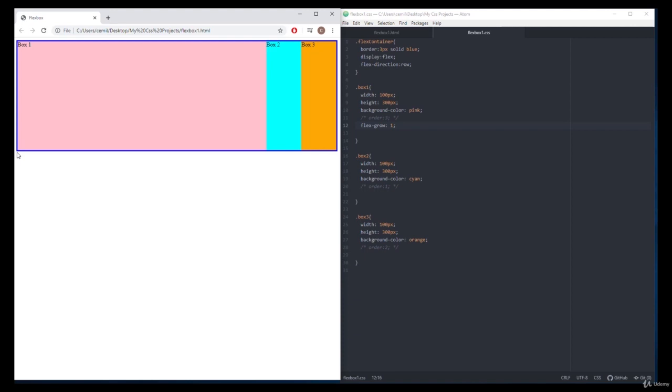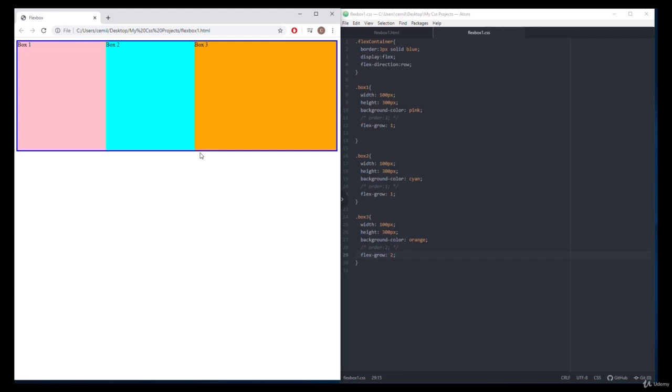To get a little bit deeper with the flex grow value, I'll set 1 for box 1, 1 for box 2, then 2 for box 3. We have a total of 3 elements here. First box has a flex grow of 1.